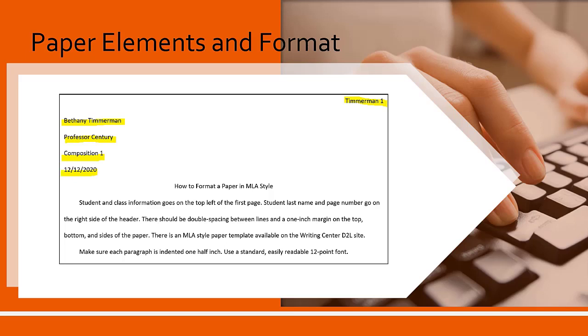Start with your name, your instructor's name, the course title, and the date. The title should be centered with all major words capitalized, and it should not be bolded or underlined. There should be double spacing throughout the paper, starting on the first line and all the way through to the works cited page. There should be 1-inch margins all around the paper, which is what is default for most word processing programs. You should also use a 1/2-inch indent for each paragraph, which again should be the standard for most word processing programs.